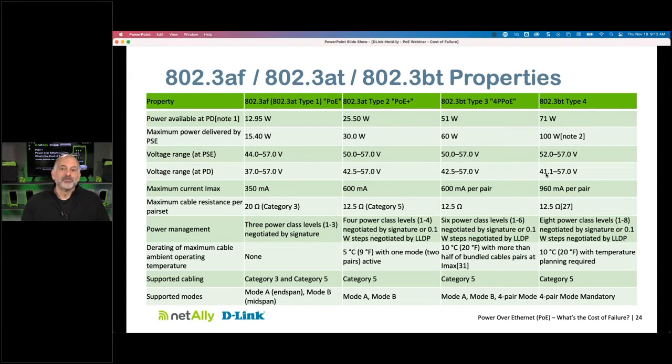Now, here's the thing. We're working with voltage and current. And when we work with current, what we find is that as the resistance of our cabling goes up, our voltage for a given current draw goes down, Ohm's law. So part of the demonstrations today are going to be showing what happens when we start getting close to the lower voltage level, and what can cause that.